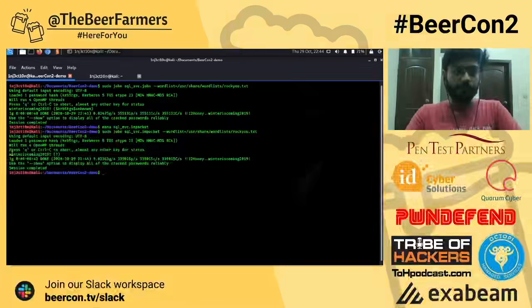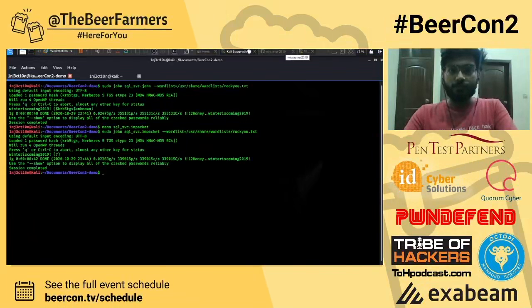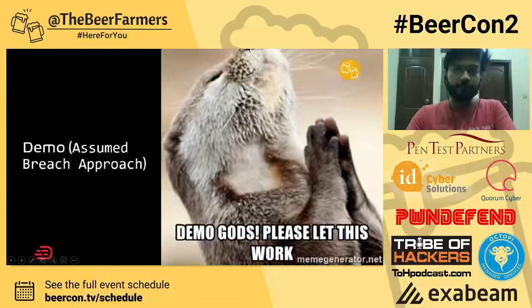And once again, John has revealed the plain text credentials for the SQL Service account. So that's how you go about performing Kerberoasting.